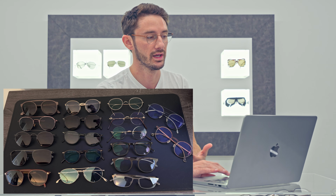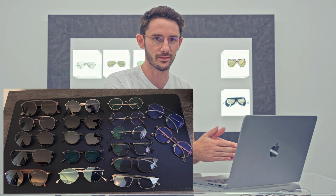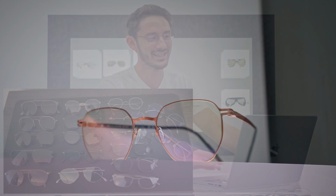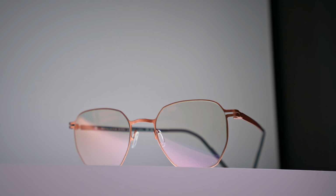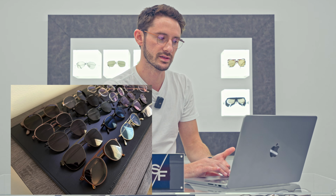Maybe try to branch out into geometric shapes. I tend to find that they work for anyone who can wear round frames. Definitely a geometric shape, like I'm wearing in the Alvar. And the sunglasses, definitely we can incorporate some more color there. Not only will more colors give you a bit more variety aesthetically, but also functionally as well, because there are certain other colors that can enhance your vision in certain situations, like driving, for example, or wearing in moderate bright light conditions where green might be a little bit too dark.